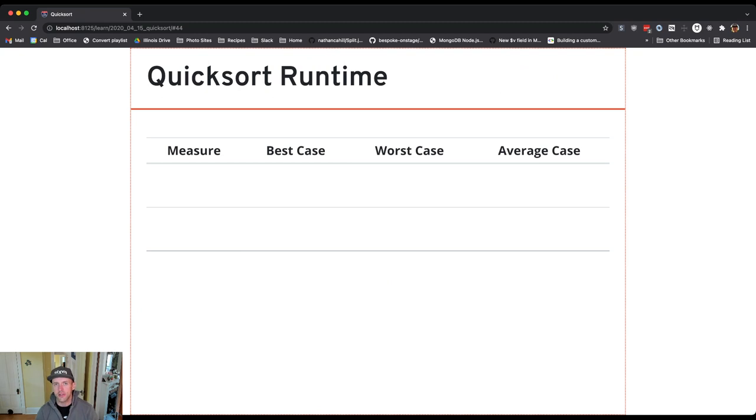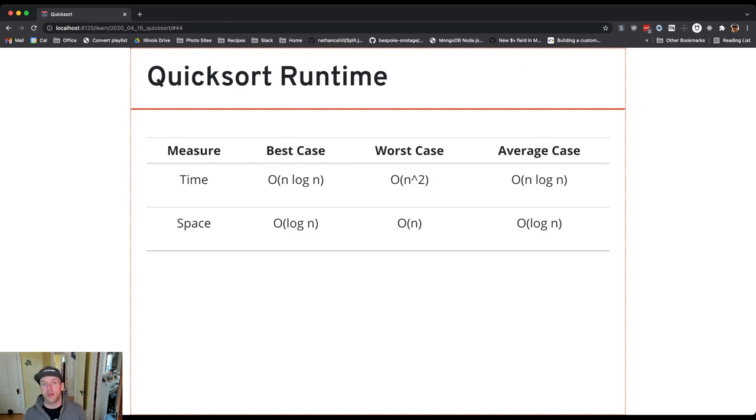All right, so now let's go through our table for Quicksort, right? And so what we see here is that time complexity for Quicksort, best case is O(n log n), worst case is O(n squared). Average case here really depends a lot on the data, right? But if you look at the numbers that are out there in most tables, it's O(n log n), because good Quicksort implementations will avoid most cases where they would choose pathological values for pivots. Space is something that we'll talk about when we compare sorting algorithms together.